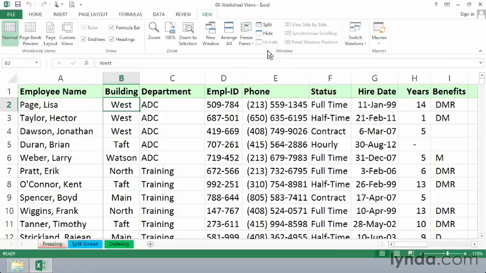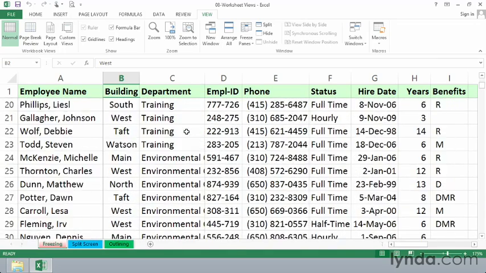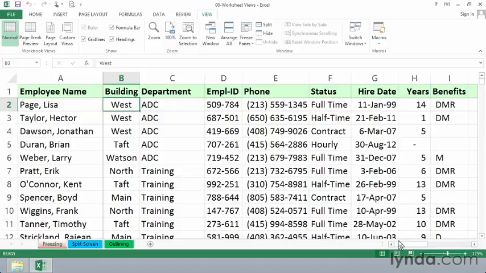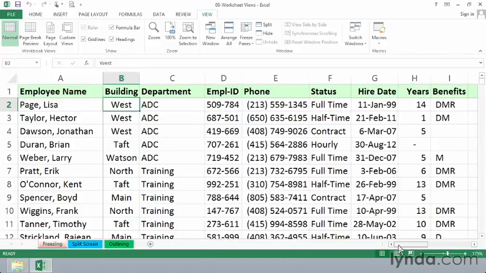Now, there is a subtle difference on the screen. The column separator, the row separator, is slightly darker than the others, but now we have the ability, as we saw previously, to scroll up and down, but also now, as we scroll leftward and rightward, we will always see column A. And for whatever reason, if we wanted to see columns A and B together, we would unfreeze and then simply put the active cell here and then institute freeze again to freeze columns A, B together and row 1. So we could scroll around and always see columns A and B and row 1.